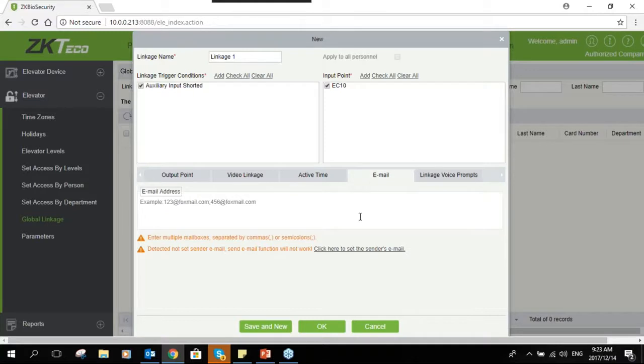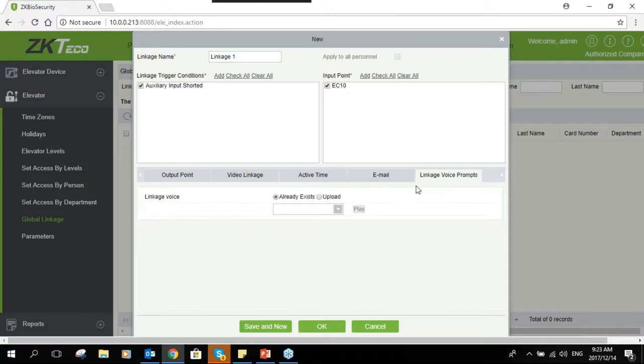And then we have an email. On the email, once a linkage is shorted, then the software automatically sends out an email to the registered email. And then we do have an SMS function for this, but it requires the software customization. So you need to send in an application if you need the SMS function here.